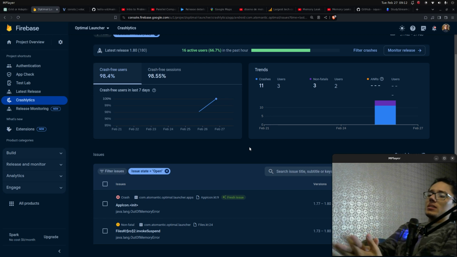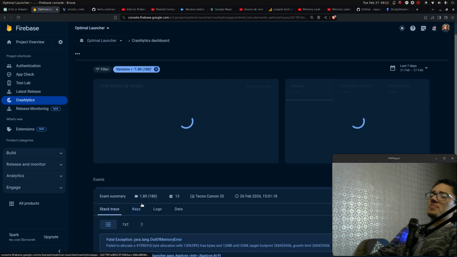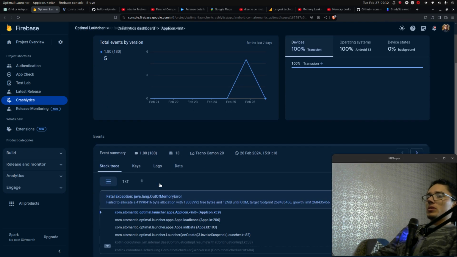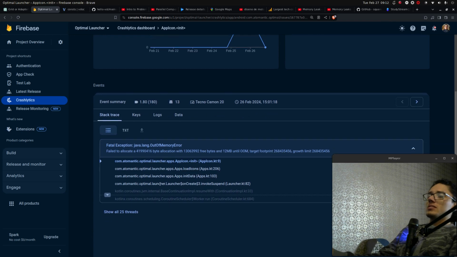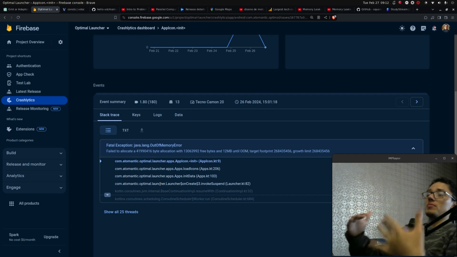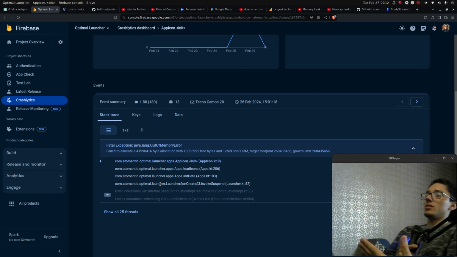Okay, so this thing is an out of memory error. These out of memory errors are harder to track than a crash, because the crash occurs at a specific line, and this log will tell you at what line the crash occurred. But that's not the same with memory. It shows us where the memory error appeared, but that may be an accumulation from previous memory.